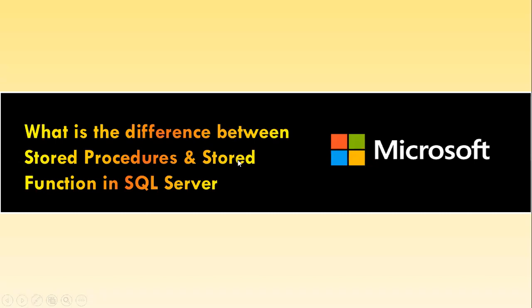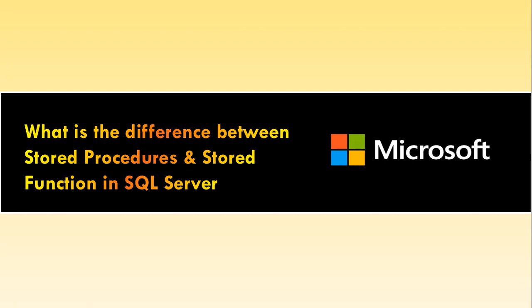And what other difference? Using the exec command, we can execute a stored procedure, whereas functions you can reference within your SQL queries. That is what we did: I selected the stored function name. You can call a stored procedure independently, and you can call a stored procedure from another stored procedure. Yes, that is possible. From triggers and other applications you can also call it.